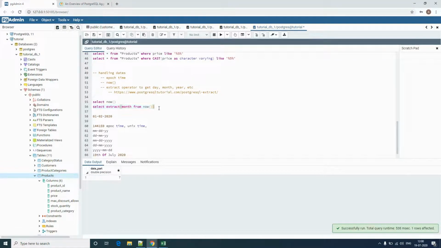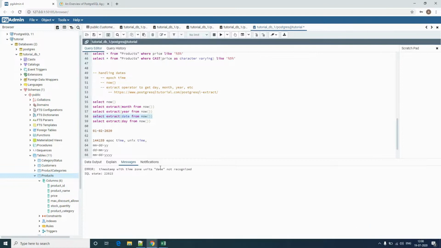I can do the same thing for year, date, day. Let's see. Today is 19th. Year. Today is 2020. And this will not work. Sorry. There's some issue there.